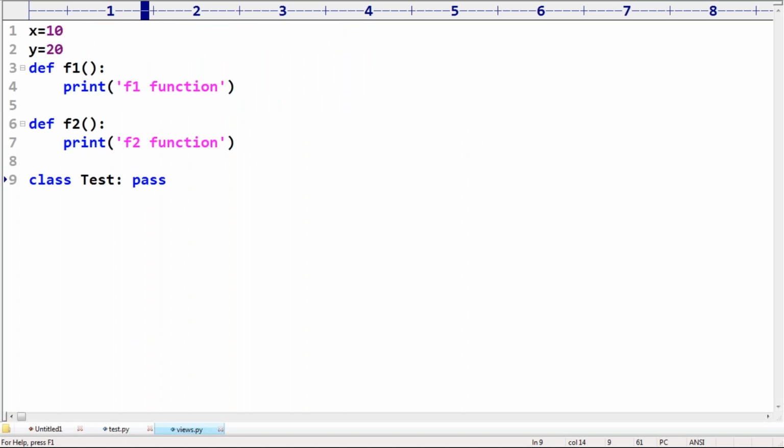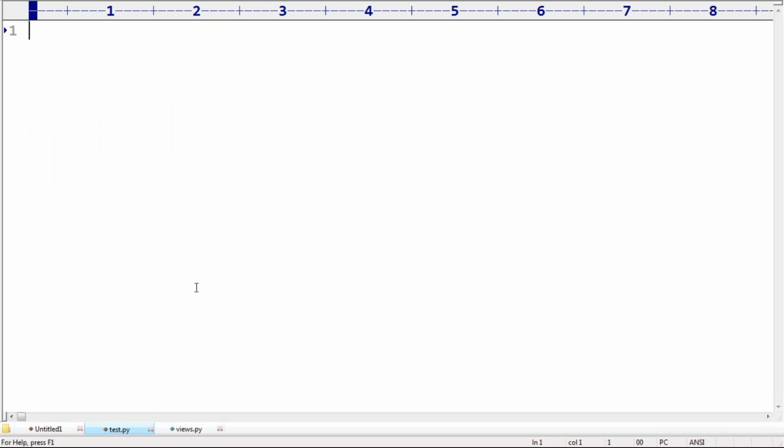Now my requirement, take very special care, sir. I want to use this module somewhere else. No problem, happily you can use it. How can you use this one, sir? Very simple. These lines must be very important for you. From here I want to print the x value and call f1.